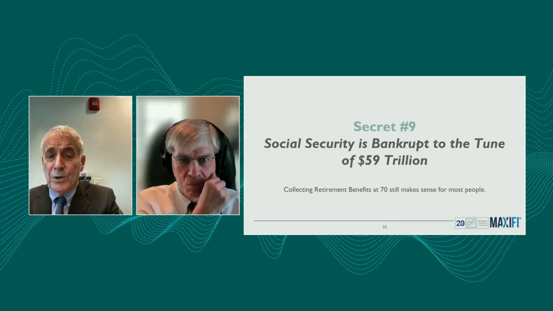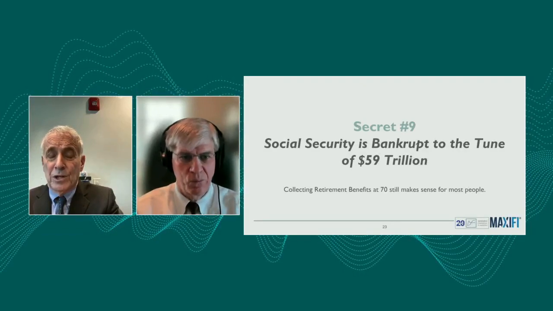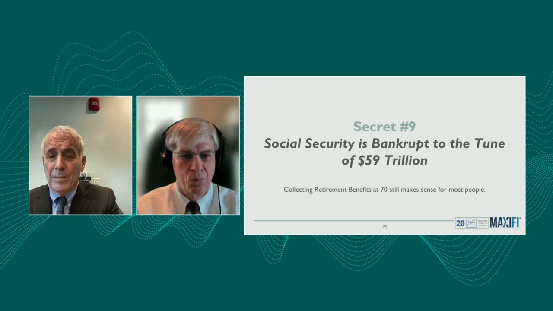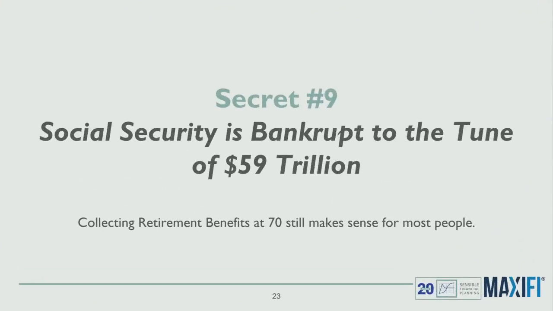Secret 9 is that Social Security is about 2.5 years of GDP bankrupt, in the red. Their unfunded liability is far beyond the federal debt. That's according to the trustees report that just came out a couple months ago. So this means that they're probably going to have to raise taxation of Social Security benefits or cut benefits. But the gain from waiting is so big that even if they cut benefits by a quarter starting in 2030, it would still behoove you to wait to collect. Almost everybody would do better to wait to collect at age 70.